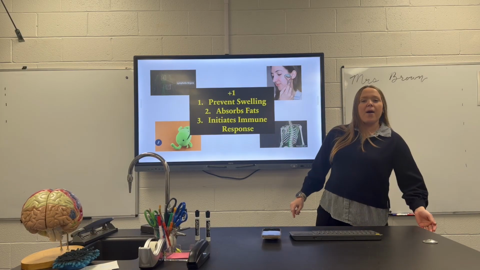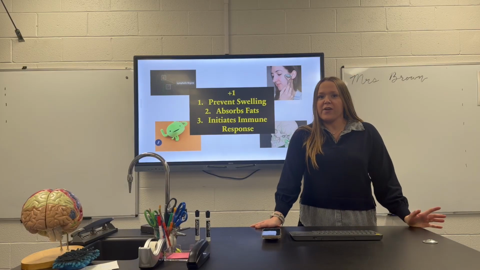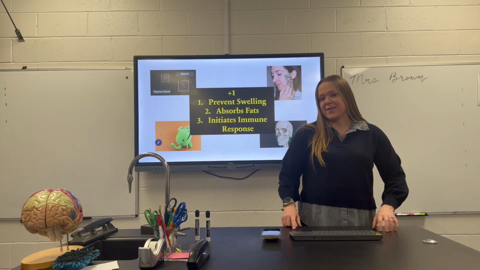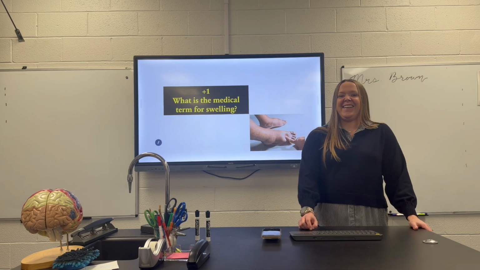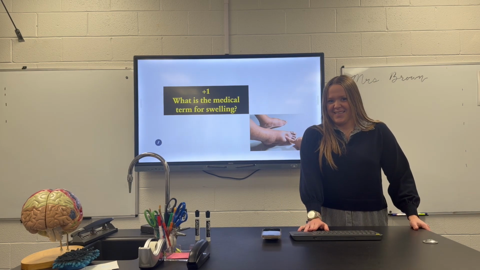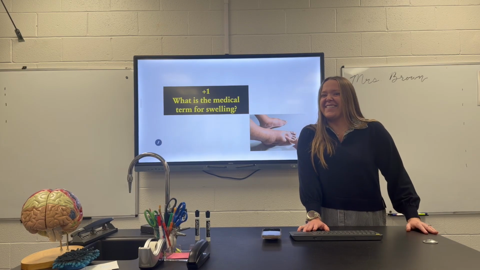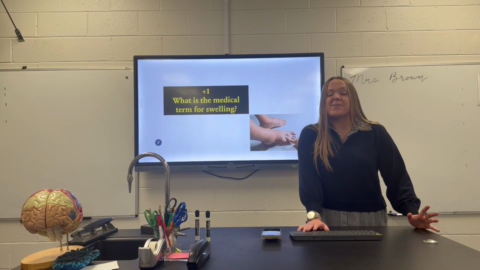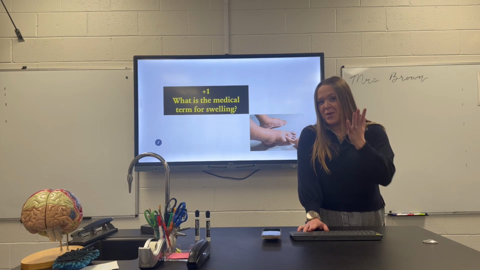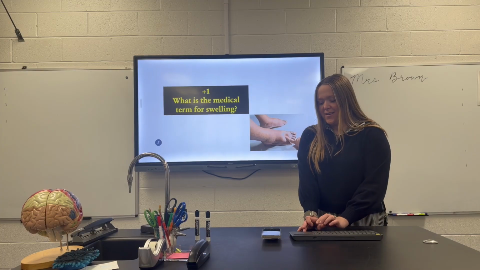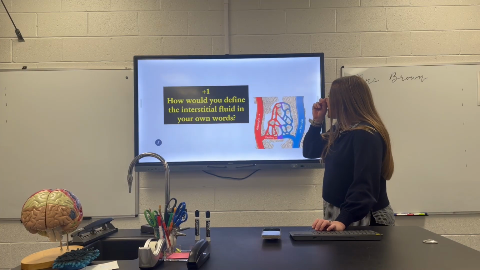And we talked about clearing fluid, so that was prevention of swelling in the interstitial space. So that was awesome. What is the medical term for swelling? Is it like edema? Yes, edema is correct. Good job. Students, I told Landon to sometimes answer right and sometimes not, so you have to be on the lookout if he answers wrong. Okay, edema is correct.